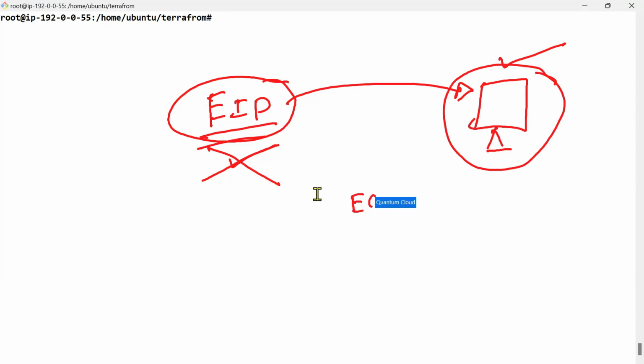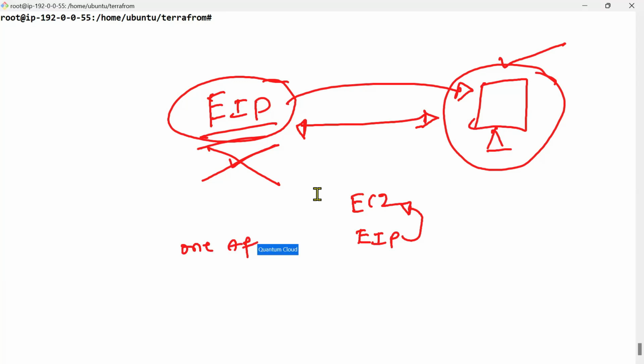First, you need to create the EC2 machine, and then you can create the elastic IP and allocate it to your EC2 machine. This is what you should do. Whenever there is a dependency between the resources, Terraform will create these kinds of resources one after the other. First, it will create the EC2 instance, then the resource which is dependent, the next resource.